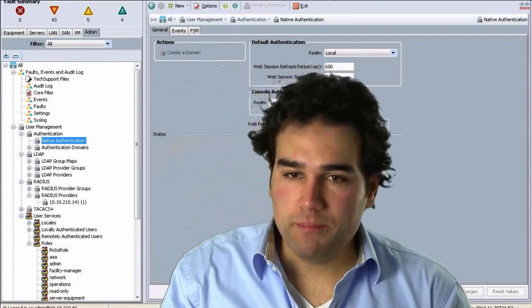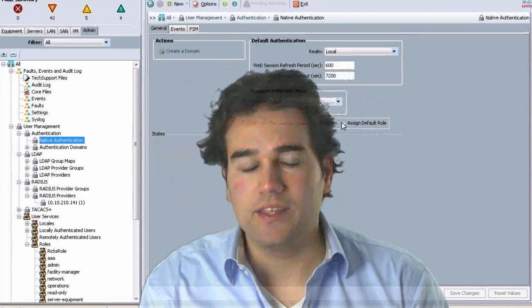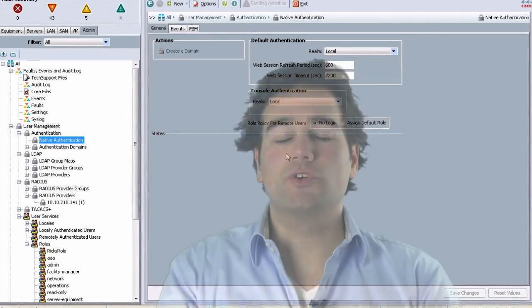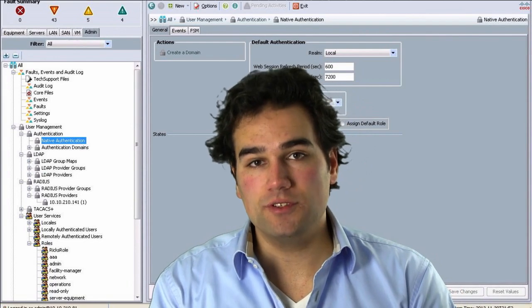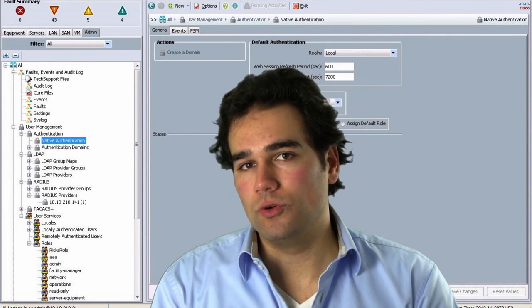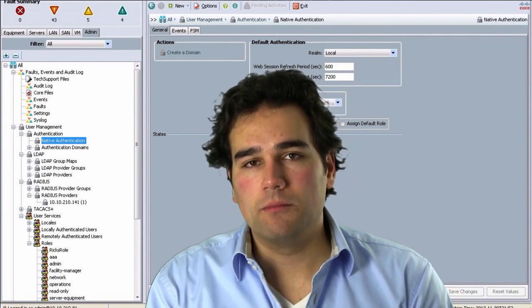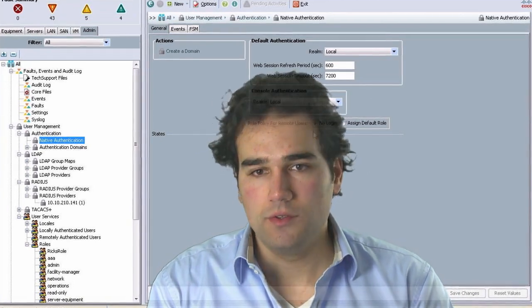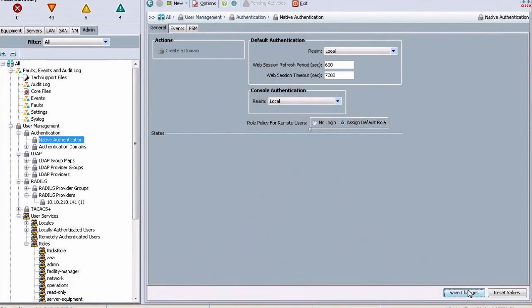What I mean with this is, if I do not specify any RADIUS group mapping, so any pushing of an attribute using the group, do I allow login for that user or not? So do I require the user to get a certain role pushed in its attributes, or do I not? If I do not, I will allow the default role. Now for my client that I have configured, I do not have a role being pushed, so I'm going to assign the default role to remote users.